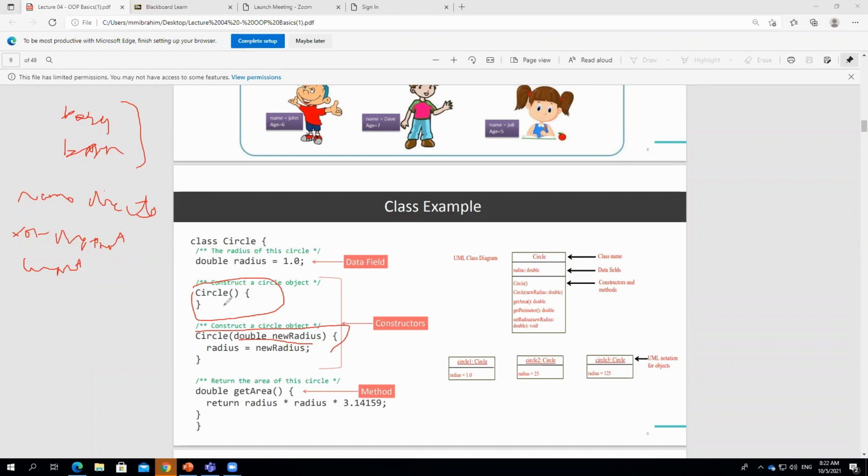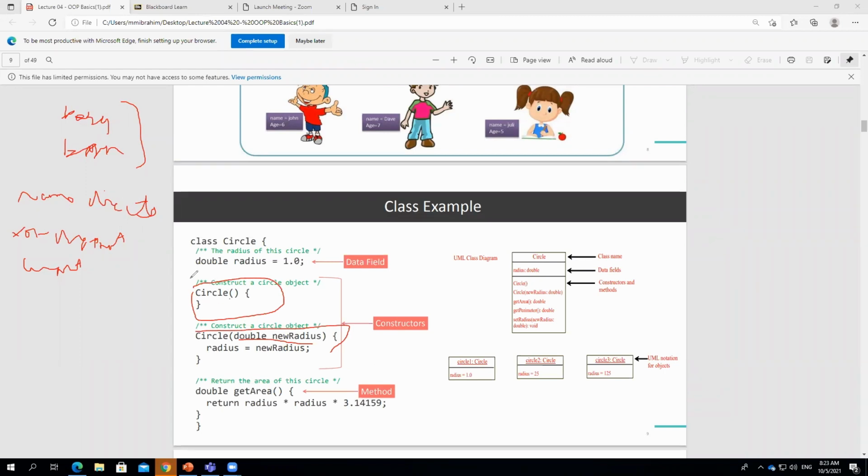I might create a circle without a radius, but here I need to create an instance of this class using this constructor. If I have used this constructor, I should put here a radius in the main program. Okay, so you have now these two options.